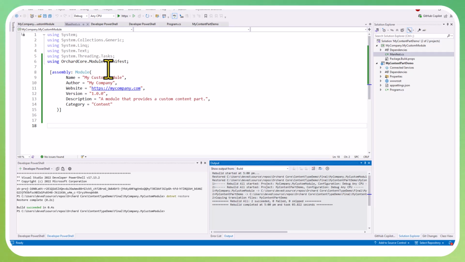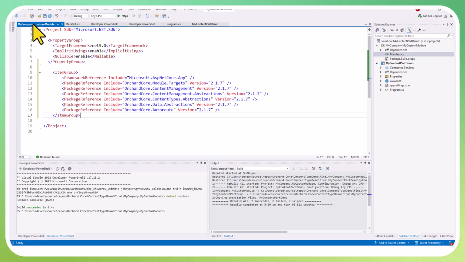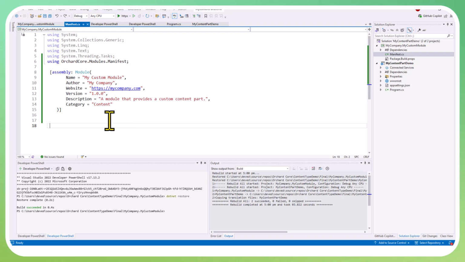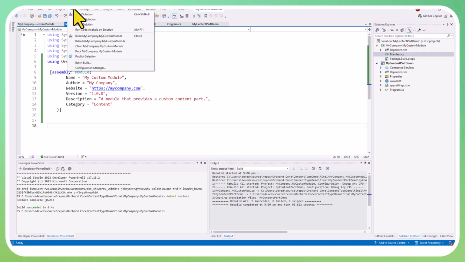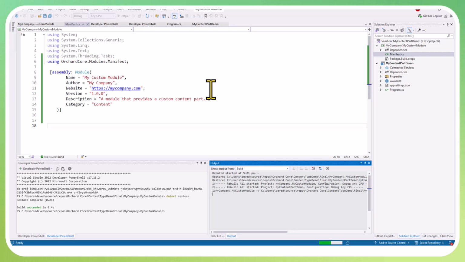So you can see that after having put these package references, framework reference, and the package references to the correct version, in the manifest file there are no squiggly lines. Okay, and it is working fine. So if you now build the application, clean and rebuild, or you just rebuild the application, it should work without any error. All right, so far so good.